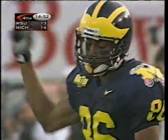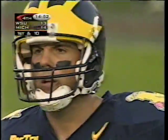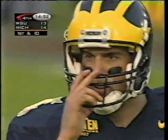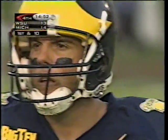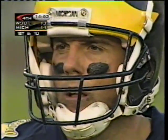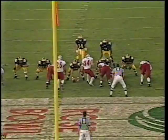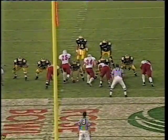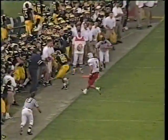Both quarterbacks, Keith, doing a nice job of controlling the line of scrimmage with their cadence. Brian that time saw the blitz coming, let him get up there, show the blitz, so all the offensive linemen and the backs knew who to pick up, and then picked it up. Watch it here. They get up there now. Now he gives them a second. All right, settle your thoughts. Know who you're going to block. Now snap it. Ryan Leaf, you saw him do that a couple series ago.